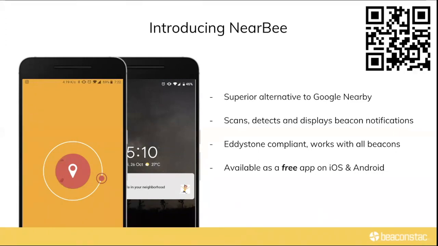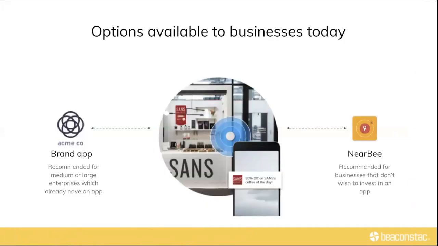We said we want to make sure that NearBee is an alternative, but more importantly, it builds on Google NearBee and goes much further than NearBee did. And hopefully with community support and with ecosystem participation, we can make it much better. So with NearBee, essentially, this is what you have today. Now, the fact that Google NearBee is going to be shut down from December 6th, and that we've announced this free app called NearBee, this is essentially what's available to businesses today.